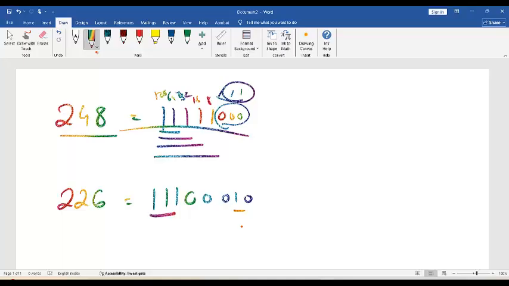Is everyone comfortable with what I'm doing here? Or do you want me to give more exercise? Or are you okay with this? Should we go to the next level or do you want more? Yeah, that is fine. You're fine with this? Okay, you can go to the next level. All right.